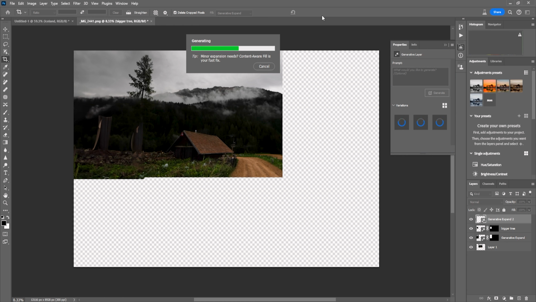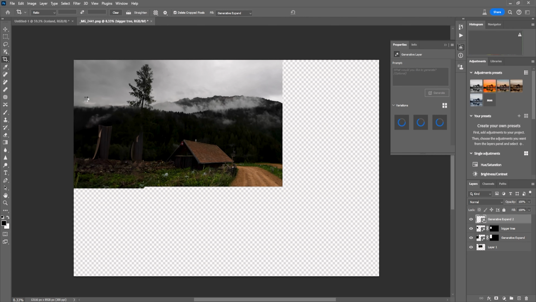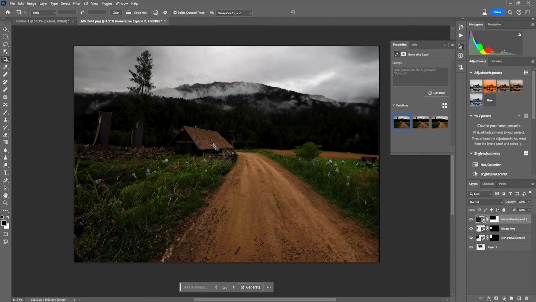But honestly, if I was using Photoshop, I would have more than 16 gigs of RAM, because a lot of Adobe apps, the ones you install that are not cloud, are really power hungry for RAM. Once it's done, you can go as big as you want for your canvas. That went from a tiny image to a big image.